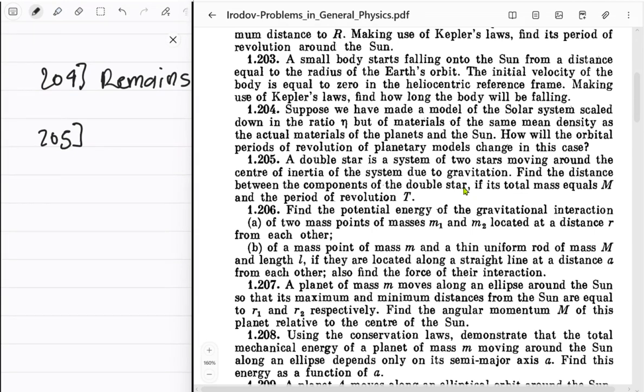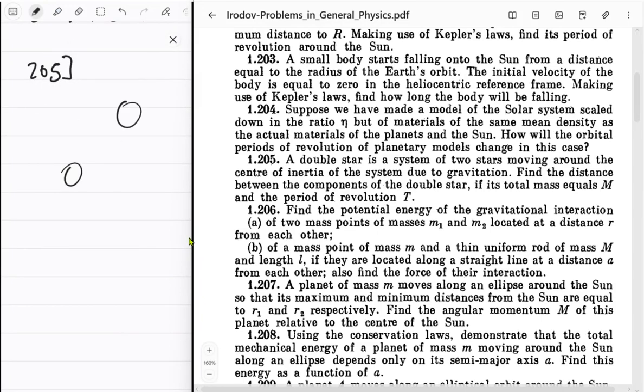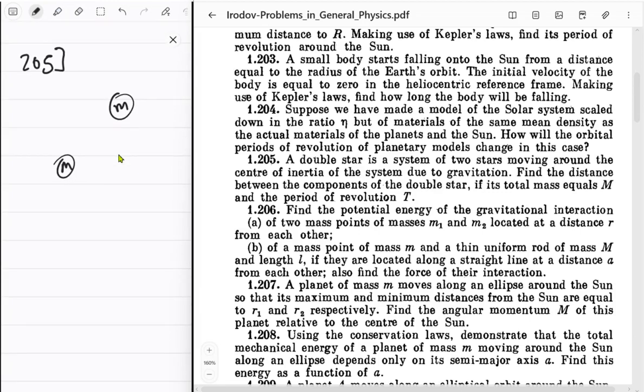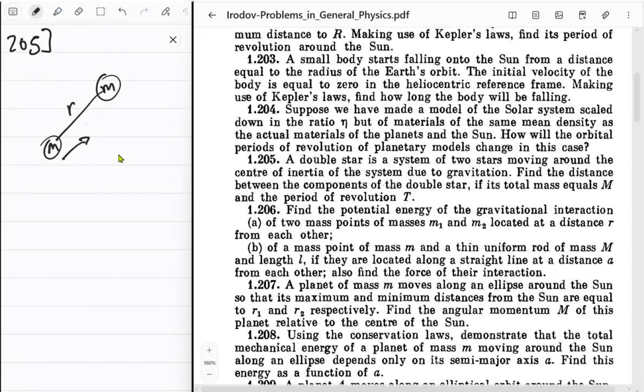I mean, we know it's supposed to be rotating about the center of inertia, but let's not do that. Let's instead take the reference frame of this star. So we just say this is a capital M, this thing is small m by mass. I know they're using capital M for the total mass, I'll be using this for this guy, right? Yeah, the distance between them is r. So the acceleration for this guy in the space frame is just G small m upon r squared. This is like G capital M upon r squared.